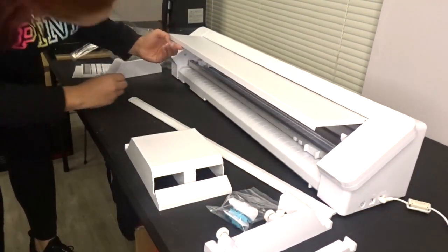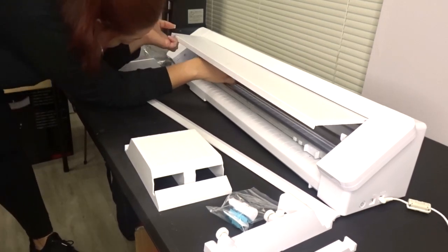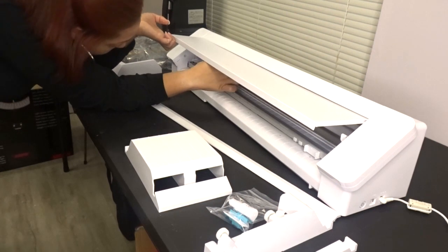Okay, so it's taping here. I didn't take that off. I think that's why it was making that noise. Let me take this tape off in here.